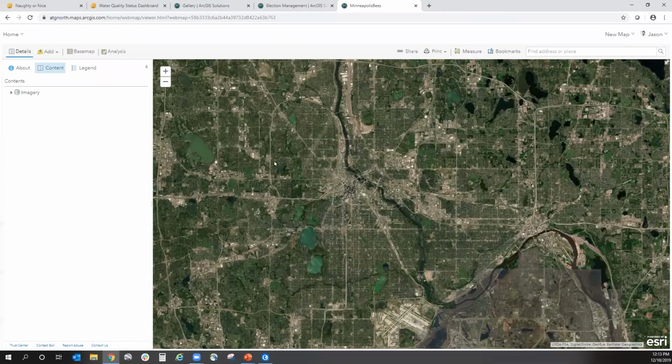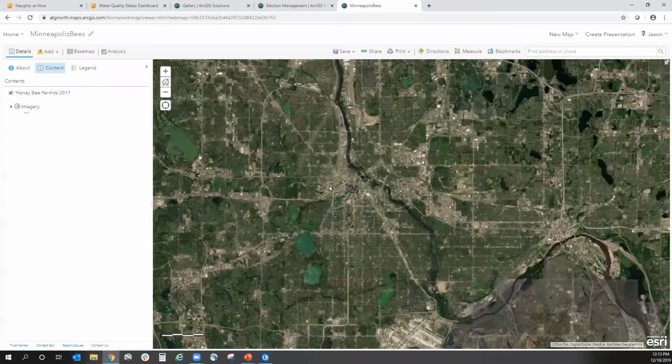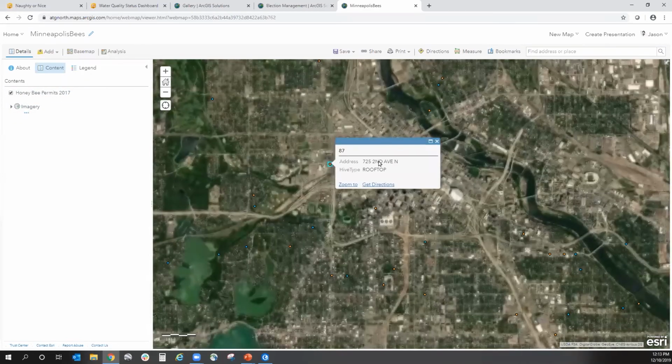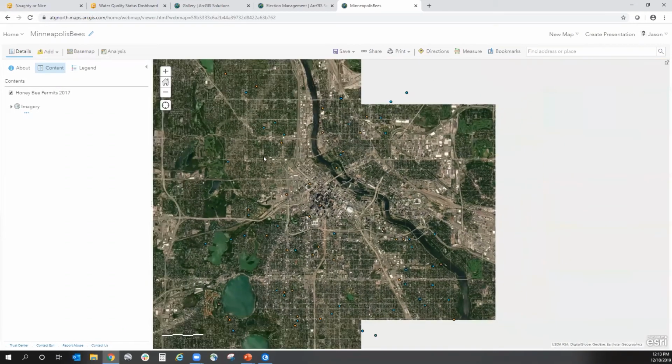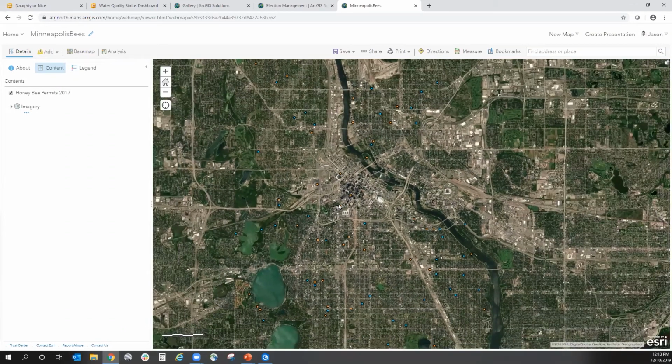And this is going to open up ArcGIS Online and give me access to all that great data that I've already configured. So here's one of my bee layers, my bee locations. And I think I've got these set up for orange is rooftop and blue is ground. And I've configured my pop-ups to give me an address and the hive type. So all this is doing is pulling that data right out of what's in ArcGIS Pro.